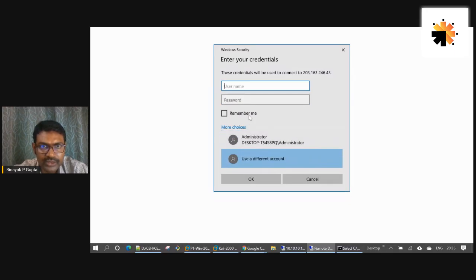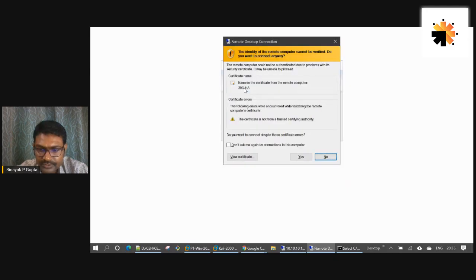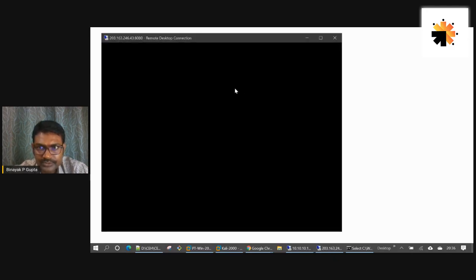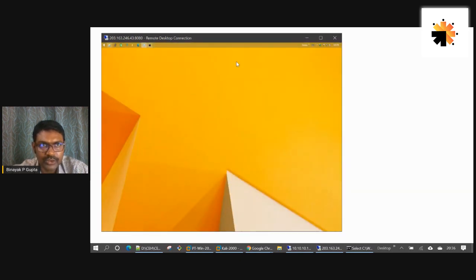Use a different account. I'll just use VES. So this gives me the remote desktop of a particular machine, and it lies on a public IP address. So I can gain remote desktop of any machine from any place. I've just changed the port number for safety purposes. Otherwise, if you don't have port numbers changed, you can access it from any part of the world without changing.